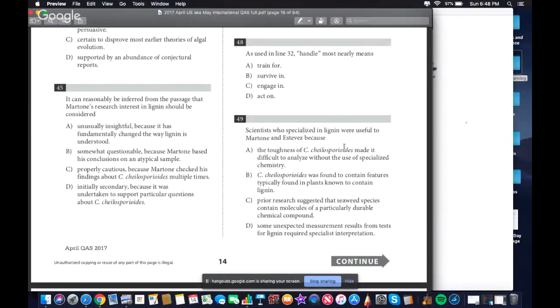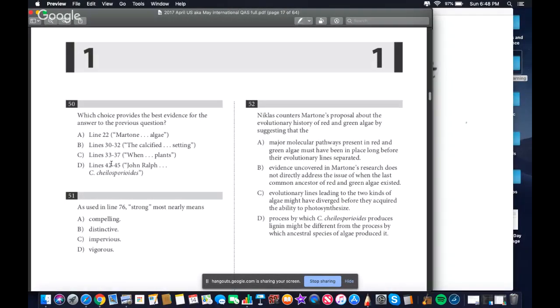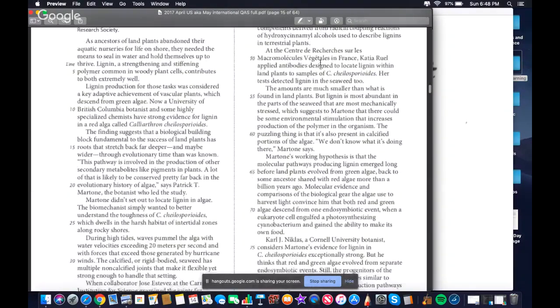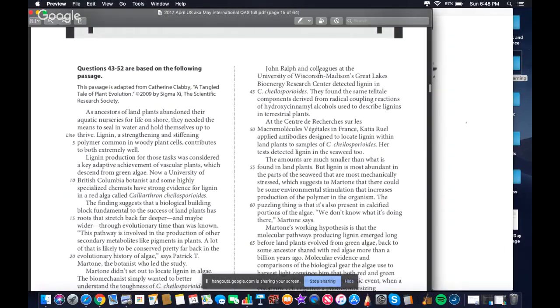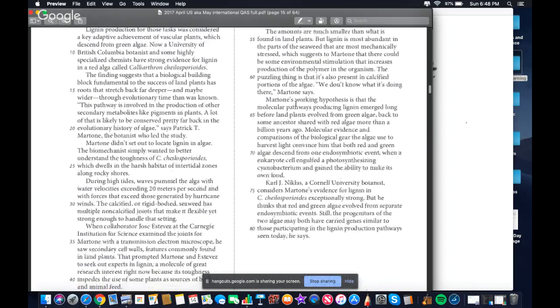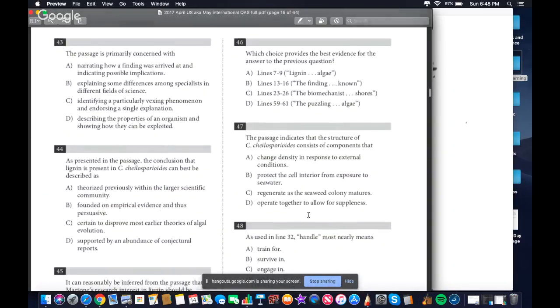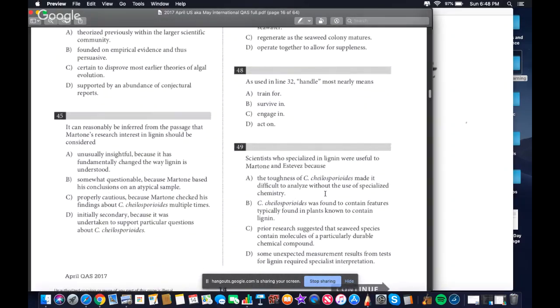I want to point out one more. Well, in fact, let's keep going because I think there's one more tricky one in this evidence here. So 42 to 45. Yeah, this was the evidence that was close. It says John Ralph detected lignin in this group. Well, at least it talks about an expert. But why was this expert useful? I don't know. This is some really fancy stuff down here. And then down here, great interest, biofuel and animal feed. I wonder if any of that stuff comes up in the answers.